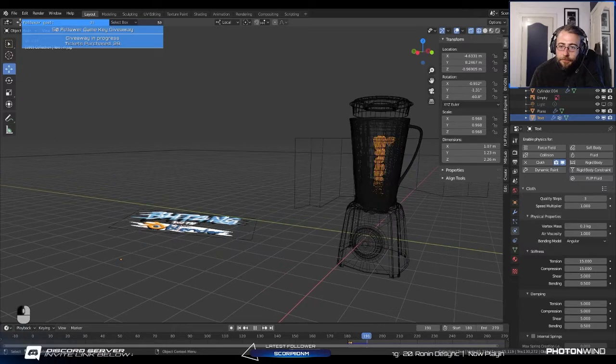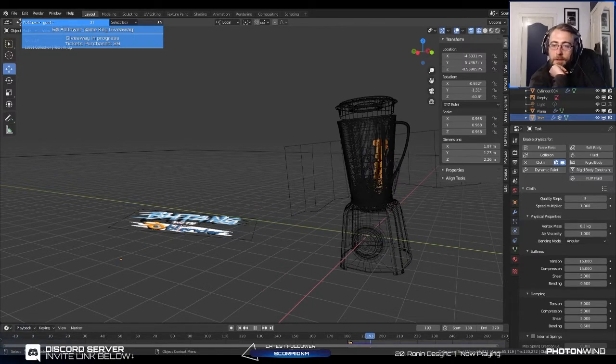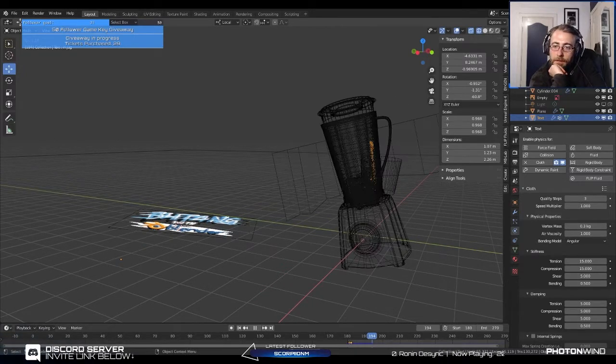Let's see. Goes pretty slowly, as long as it hasn't crashed. Damn slow computer.